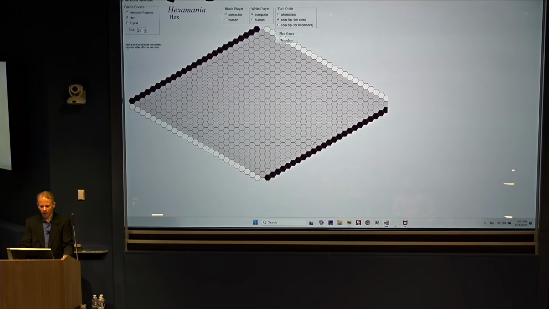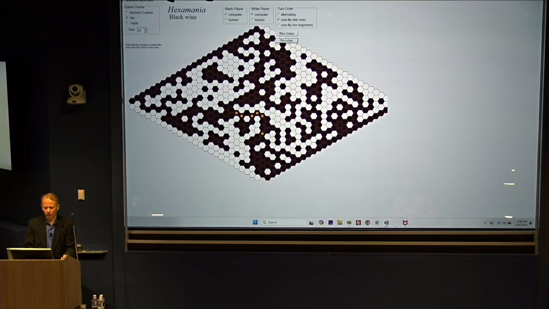And black is trying to make a crossing from black to black, and white is trying to make a crossing from white to white. But it's an interesting theorem with this game that you never get stuck. If you keep playing until the game's end, there always will be one player who wins at the end. Another way to think of that is if I tile these things randomly, or take any way of coloring these things, black or white, let's just do that randomly. So I just colored these things black and white at random, then there will always be either a way to get from black to black, or a way to get from white to white from these 2 sides.